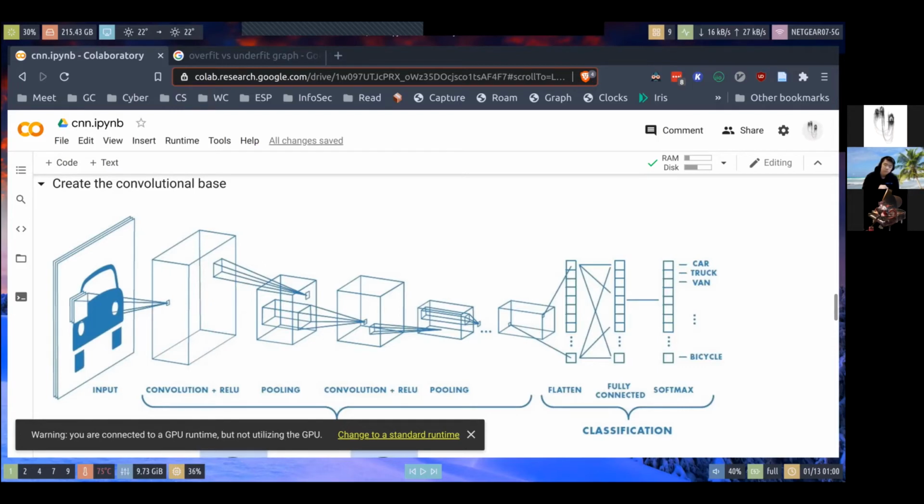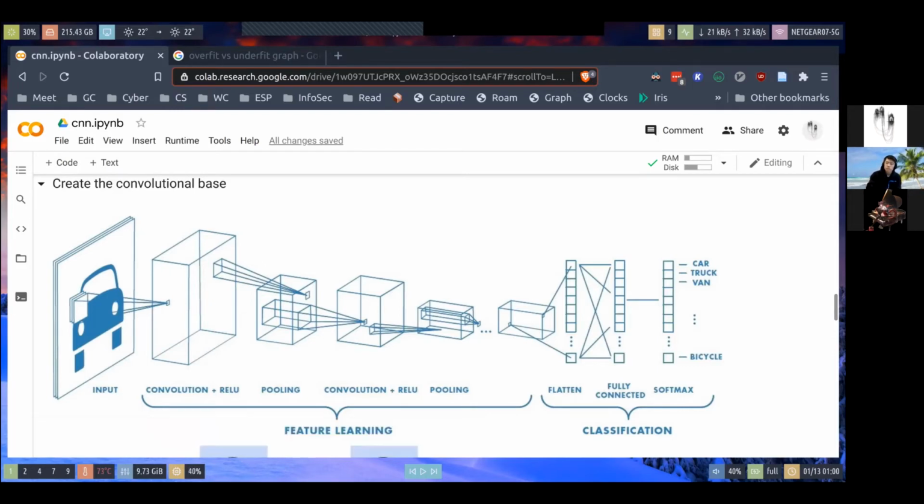Pooling basically summarizes the image and gets rid of the unnecessary bits. It does that again, and then finally it flattens the image into a list of features that the neural network can accept, because before that it's just raw data, and it's too nasty for a neural network.